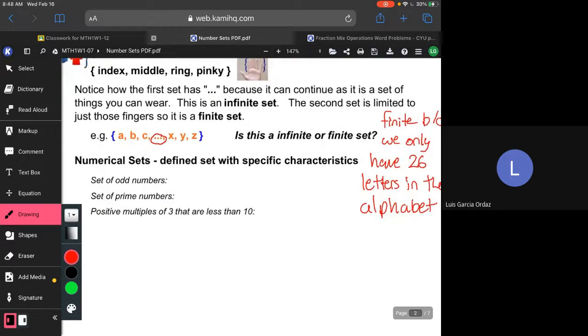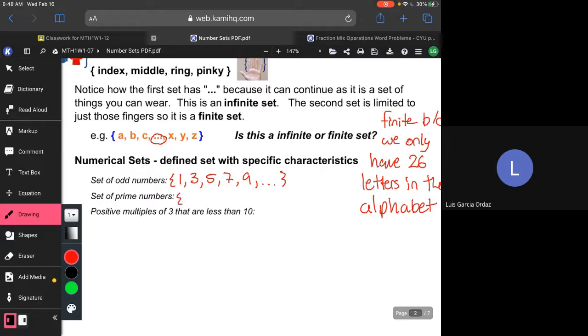So now we're going to get into the different number sets. If I were to give you guys a set of odd numbers, what comes to mind? What would the first odd number be? Lance? One, then what? 5, 7. Should I keep writing them, or would it just be beneficial to write dot dot dot at the end? Because there are infinitely many odd numbers in the number system.